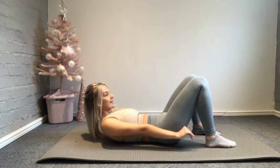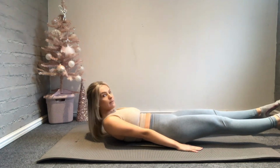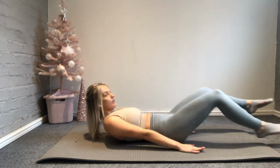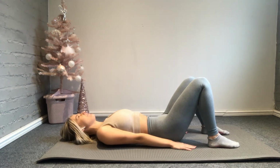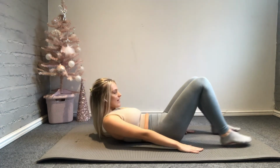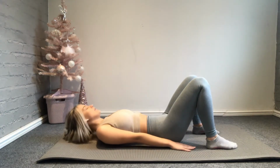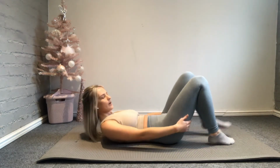So not lifting it up, keep it down, shoulders up. Then we're going to take our legs out. So they're going out in front, nice and slow and controlled. And keep them as low as you can. Then you should feel it in the lower part of your stomach. Then we're going to bring them up, feet down, body down. So the body is the first thing to come up. It's also the last thing to go down. And you want to get those legs as low as you can. Nice and controlled. So the lower you get them, the lower part of your stomach you're going to work.